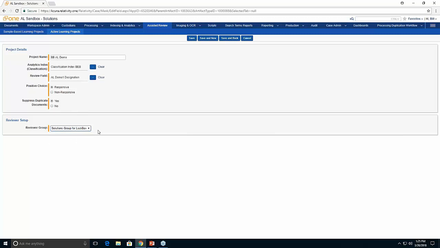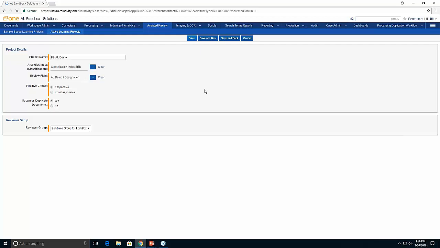And this is any of the groups that currently have access to this workspace. You can reuse an existing group if that works for you, or you can set up a specific group for your active learning reviewers and just put the folks that you want to have access to active learning in that group. But as we'll see, the users in this group are not all automatically added to the project. They are not automatically added. So even if you have a whole bunch of users in that group, you still need to say which users you want to have access to the project. Now you can add them all if you want, but you don't have to add all the users. You can be selective there. And then I'll save, and that's pretty much it.